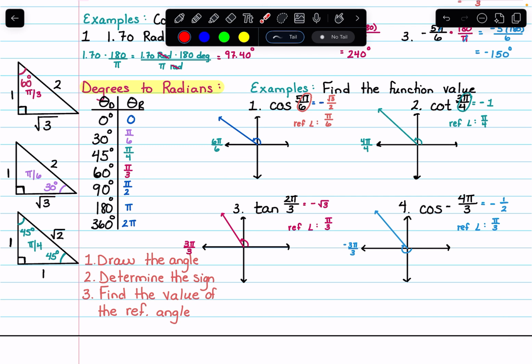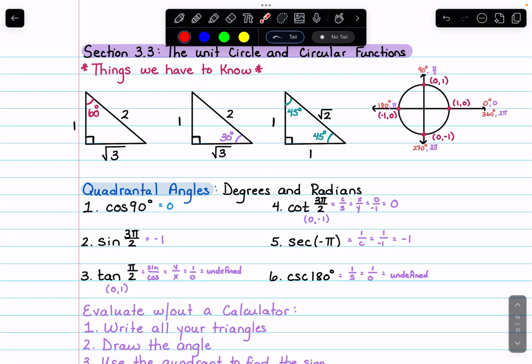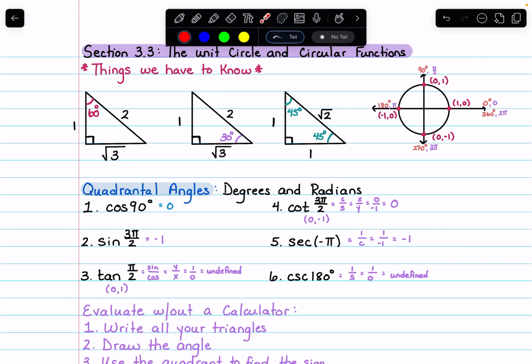So for number 1, we said it was pi over 6. So we go to our 30-degree triangle, and we do cosine, so adjacent over hypotenuse. That was kind of where we left off. Of course, this is things that we're going to draw in our test, right? And then we did some work with our quadrantals. And remember, our whole thing there is that sine is y and cosine is x, right? So if you can remember that, you're just looking at these points there, okay?